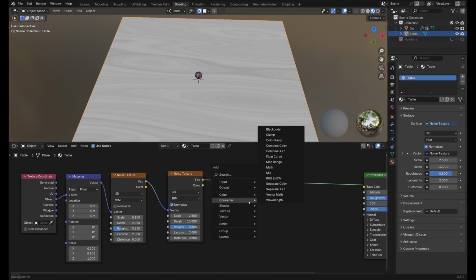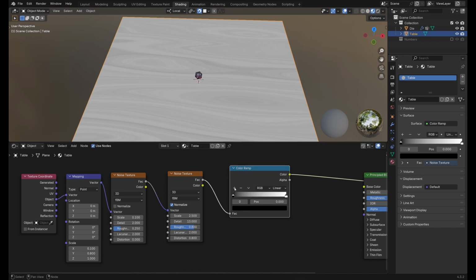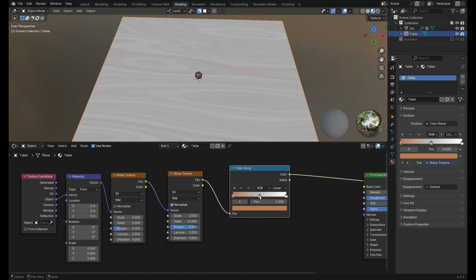Now let's add some color to it. Add a color ramp. Use this plus to add another color here. And for these colors, I'm going to use a few that I've established here. Once again, feel free to pick whatever you want. 0.1 for this one, for the position.